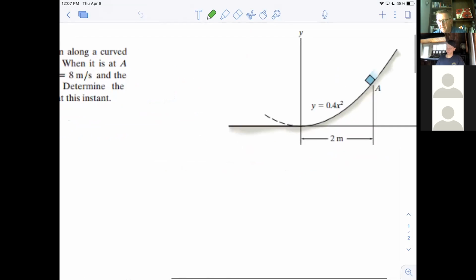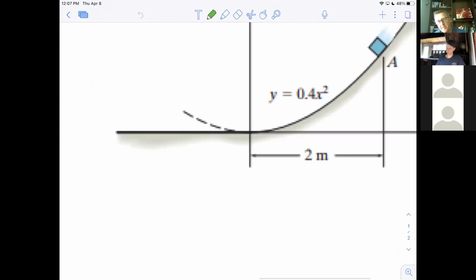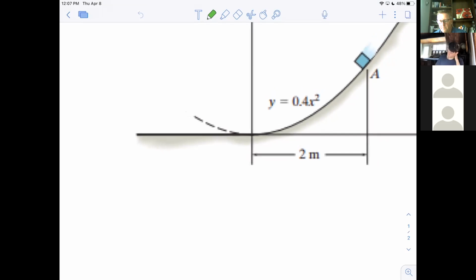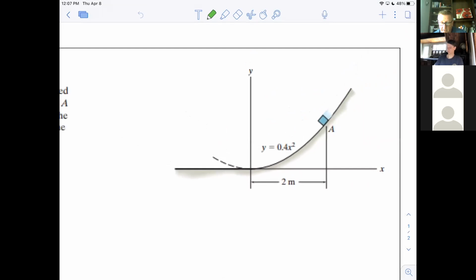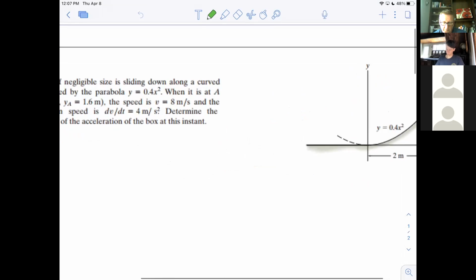Now, fortunately, derivatives of parabolas, because remember, we're going to have to take the derivative, are really nice. I don't want some terrible equation like y equals x sine of x, where the derivative needs the product rule, and it's like, oh my gosh. This is not supposed to be a calculus class, but you have to know calculus to be in it. But anyway, what is this?